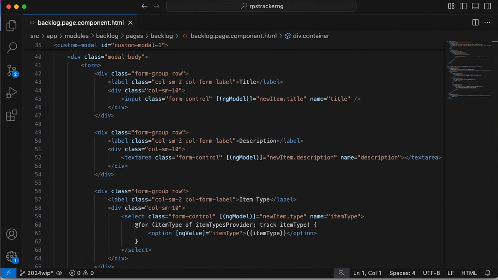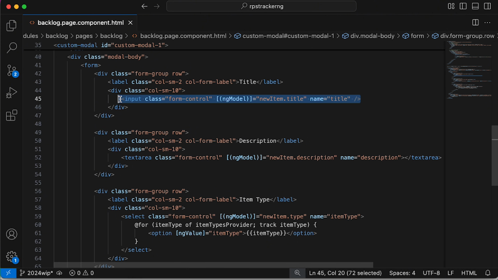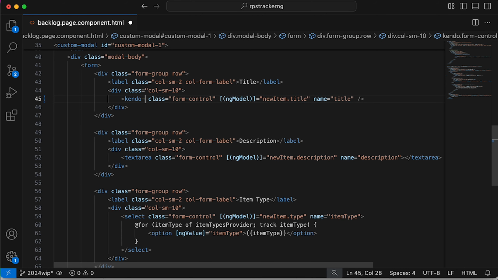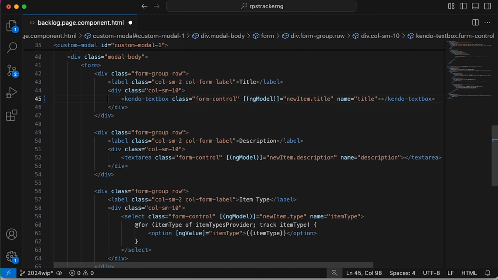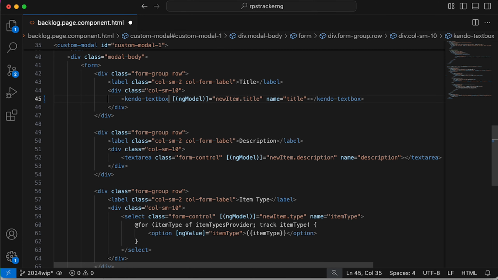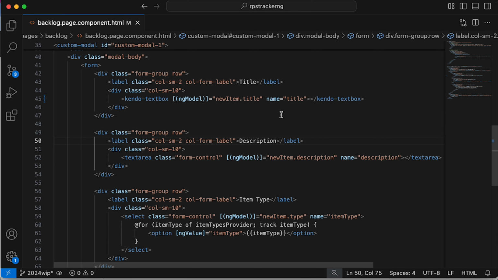Okay, hopefully you were successful. If not, don't worry. Let me show you how it's done now. We're going to start with this input here, and we're going to replace this with the Kendo TextBox component. And since it's going to get its own styling, I can remove the class that's coming from Bootstrap, and that's the form control class, but our binding remains the same. And since we're inside the form element, we need to have the name here to make sure your inputs have the name, and importantly, that they have different names for every input.